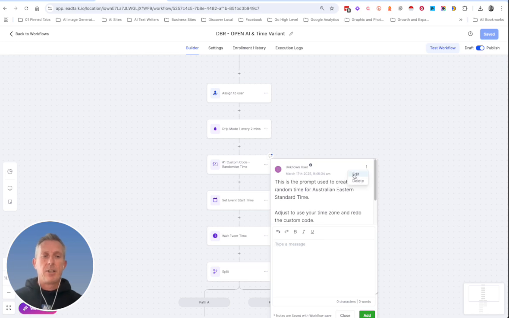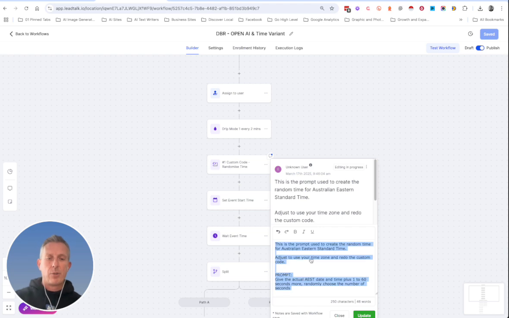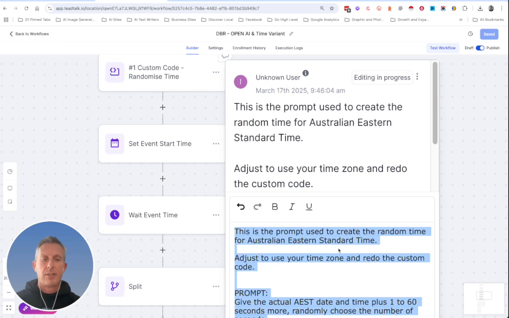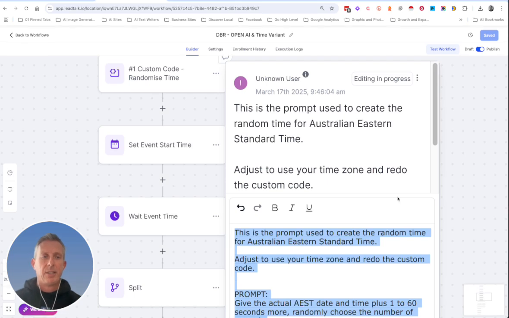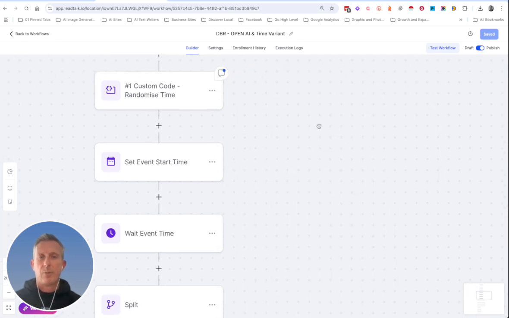This is just a high-level thing, but if you go to edit, I would click in here. If you hit Control-A, copy the whole thing. I've got a notepad on another screen. I'm just going to paste that into a notepad on another screen. All right, and then I can just copy back out the bit that I want. So I'm just copying this part out of it. It's not easy to do that in this modal here. If you just keep clicking on it like I've just done there, you'll find it zooms in and you'll just be back and forth and it's really quite annoying.